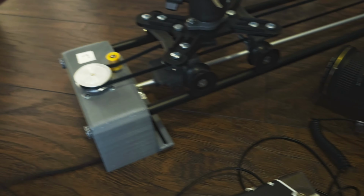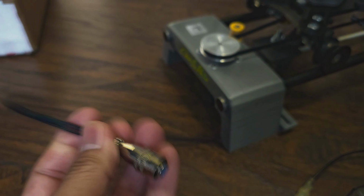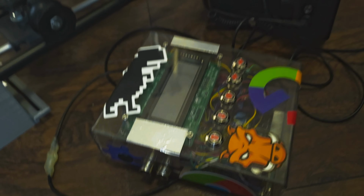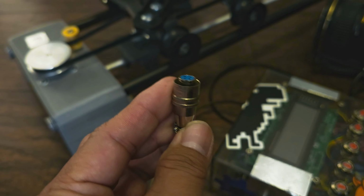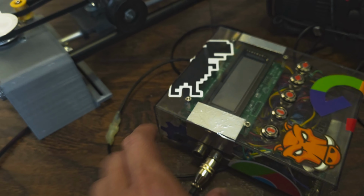And then the stepper motor is controlled. This is the cable that goes from the stepper motor, and I connect it here. You'll notice I had two connectors here. I don't know what type of connector this one is. I just thought it looked cool, so I decided to buy it. And then it connects there.